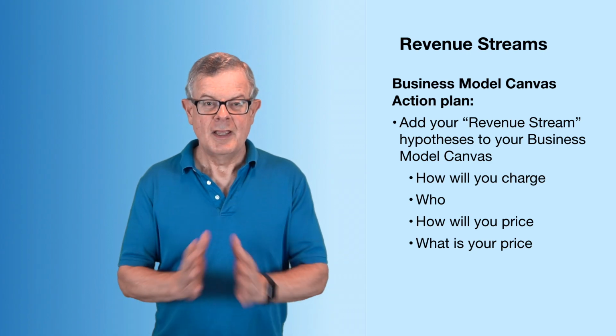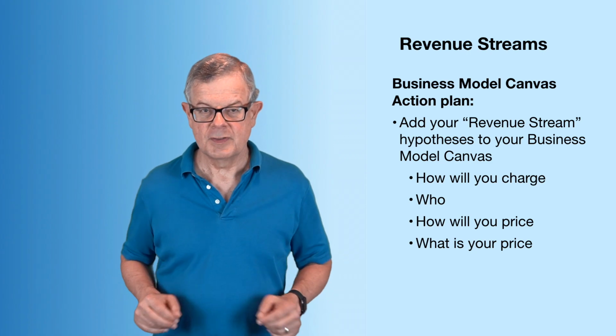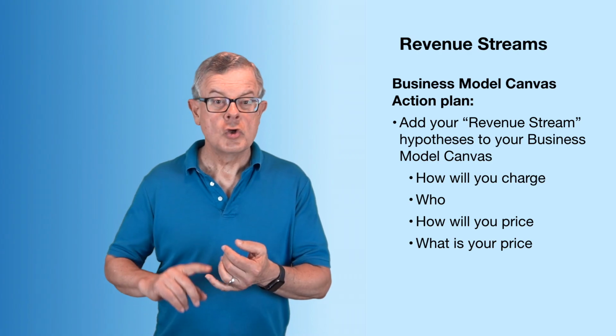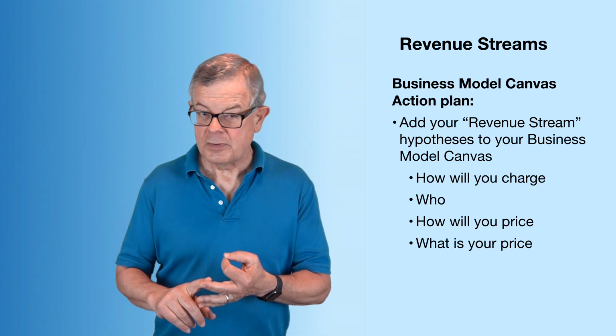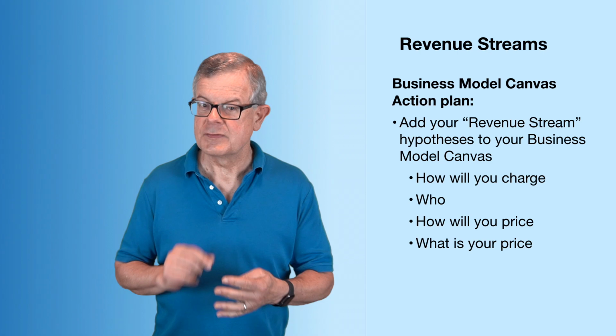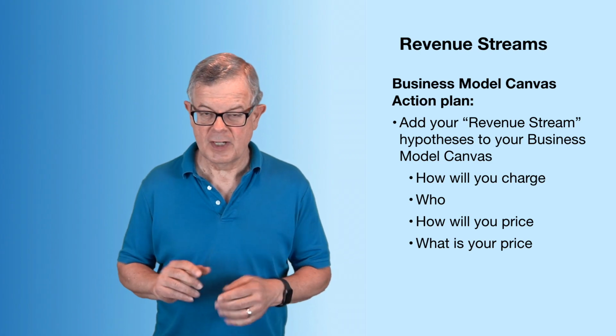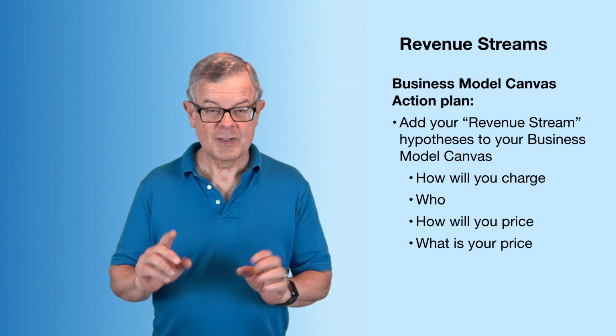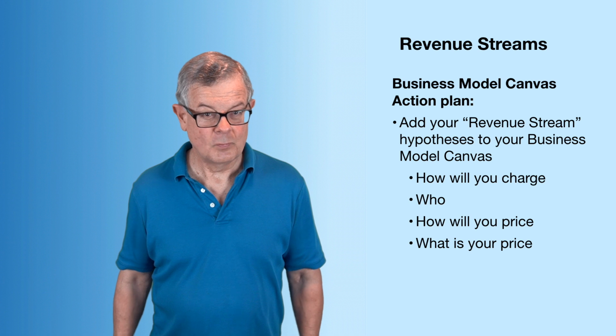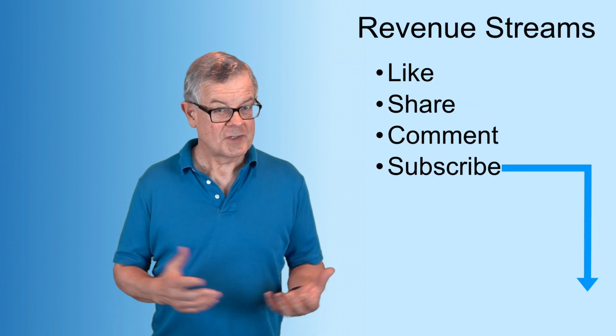Your action plan, fill out your revenue stream section of the canvas. How will you charge? Who will you charge? How will you price? And what is the price that you believe is the right price? Again, these are all hypotheses that you're going to go check when you talk to customers. That's our discussion of revenue streams.